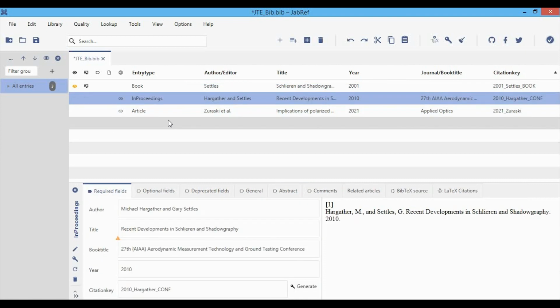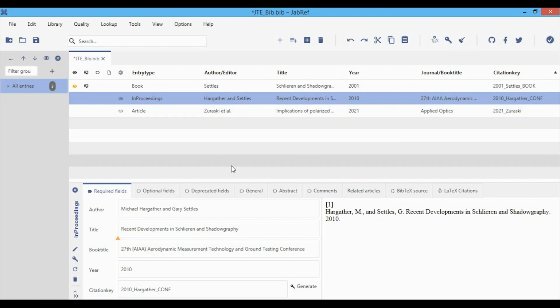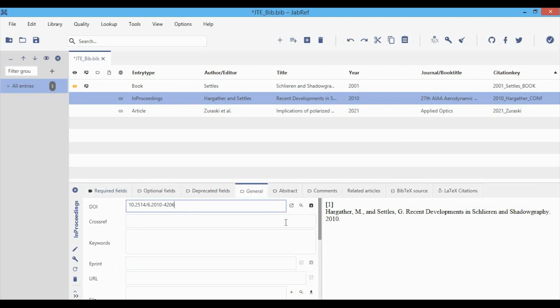And then this fifth column is the linked identifiers column. If there's a DOI or a URL associated with the entry, you can click this and it will take you to the article's location on the web. If you hover over it, it'll show the DOI link for these ones, for example. And if you just go to the General tab, you can see this is the DOI link. You can see that there's no URL. You can add the URL in if you want.